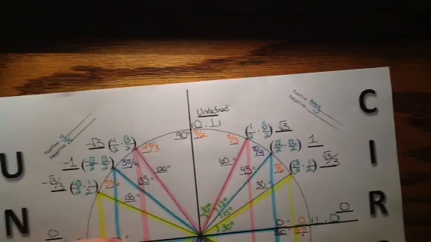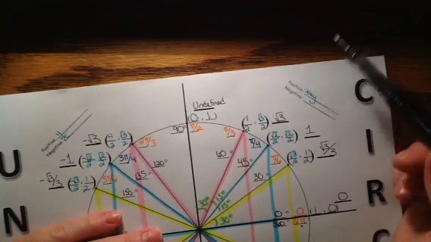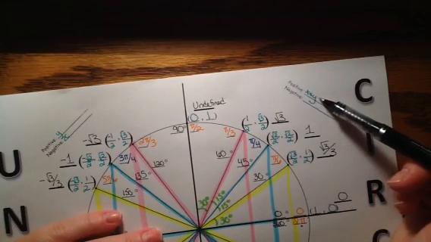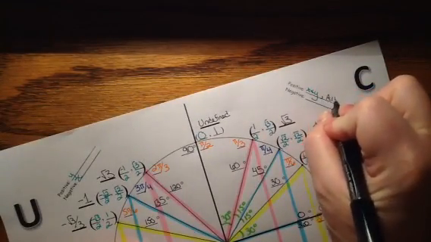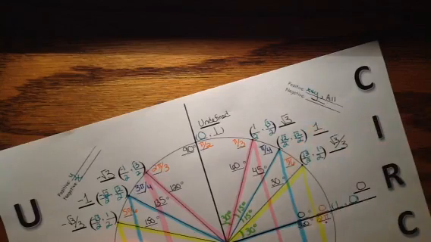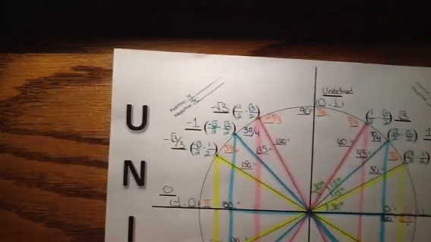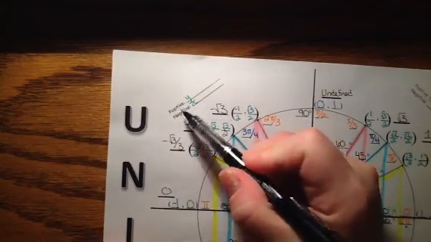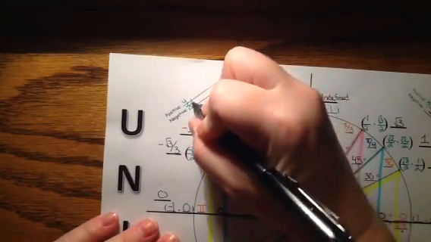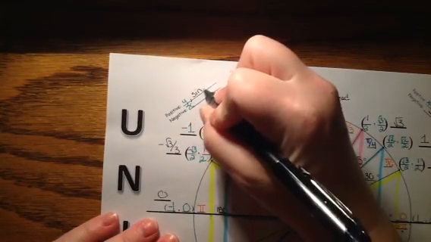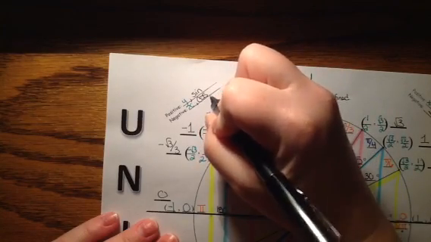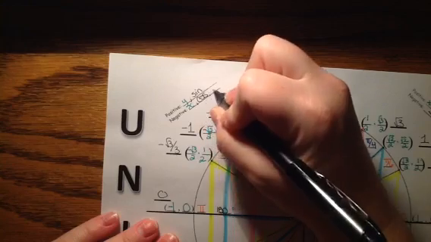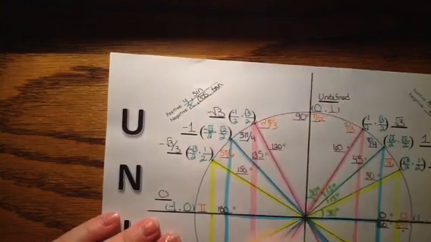The only other thing we have left to fill out up here is if x and y are both positive, then all of my trig functions are positive. And nothing in the first quadrant is ever negative. If y is positive and x is negative, positive things in this quadrant are sine. Negative things would be cosine. And if one of them is negative, then tangent also has to be negative.